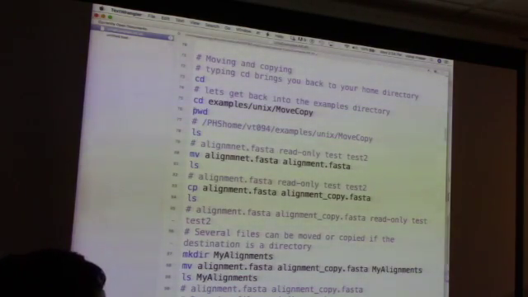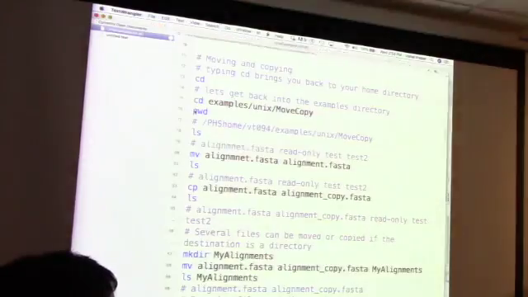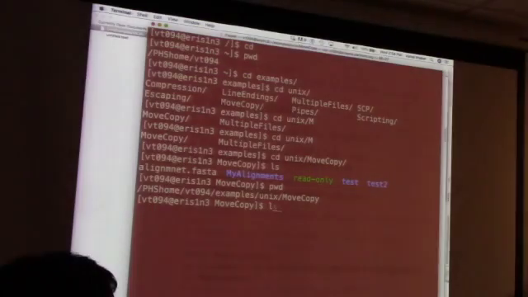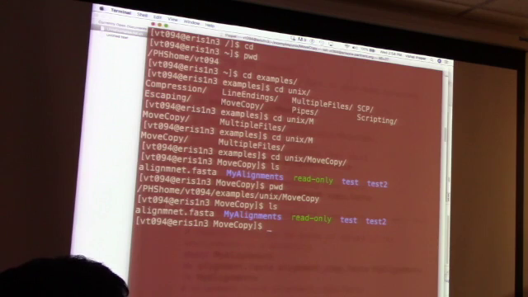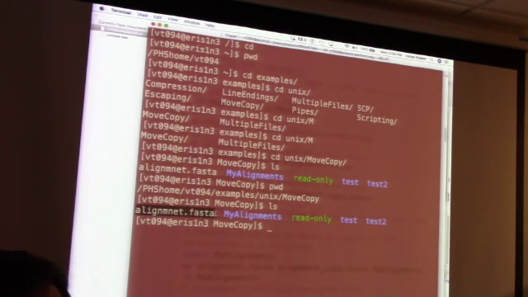Okay. So in here, this is the present working directory. So yeah, we're here. ls, yeah, we did that. So there's this file called, what is this file called? Alignment.pasta? Wrong. Alignment? No, it's align mnet.fasta.